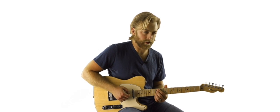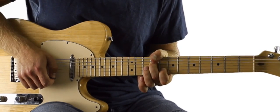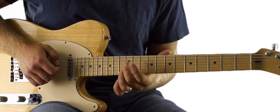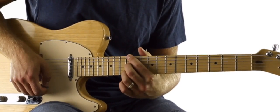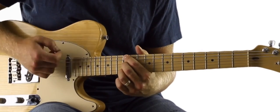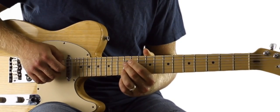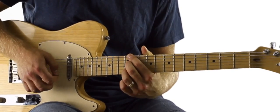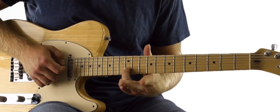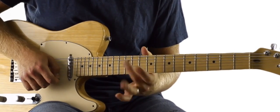All right, then we're going to do some double stops. So let's get just that. You know that saying, tone is all in the fingers, it's kind of true, and we're trying to strum, but only let the D and the B string ring out. So we're on the D string, 12th fret of G. So you should be able to strum. I'm muting with my pointer finger. I'm muting with my middle finger here. I'm muting the G string. And I'm muting the high E string with my ring finger.